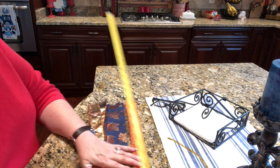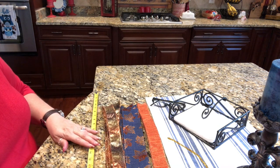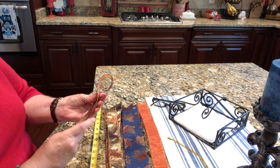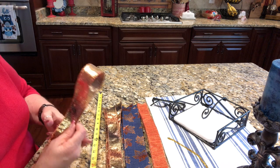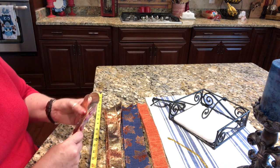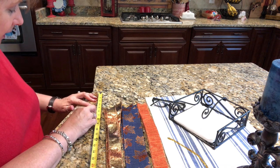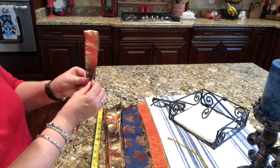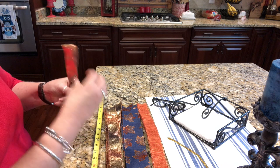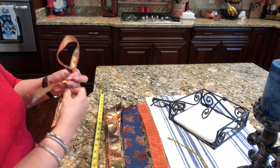So let's get started. I do have a pattern of ribbons this time, so I'm going to start by folding the first piece of ribbon in half. Like I said, I have 12 pieces of ribbon, hence a 12 loop funky bow, one piece of ribbon per loop in the bow. I'm going to go to about 5.5 inches on my measuring device and pinch it together right at that point. And then I'm going to go to the back tail and I'm going to twist it.